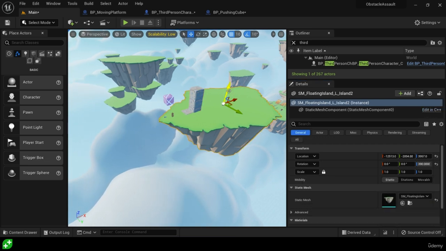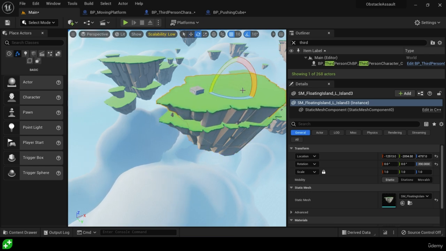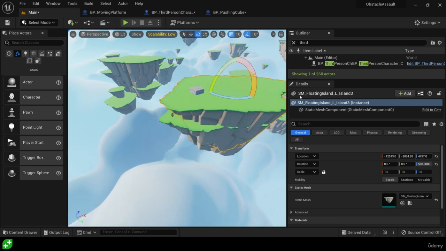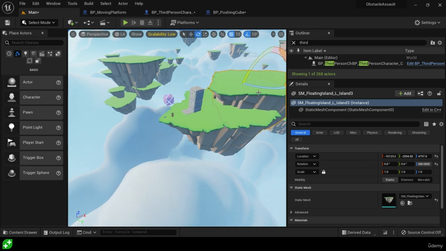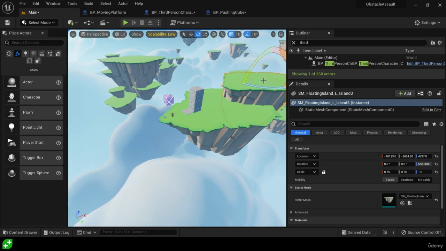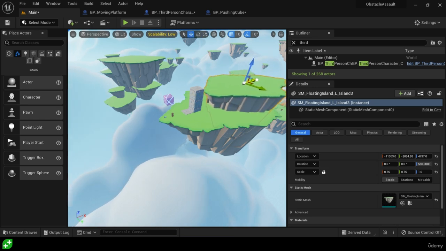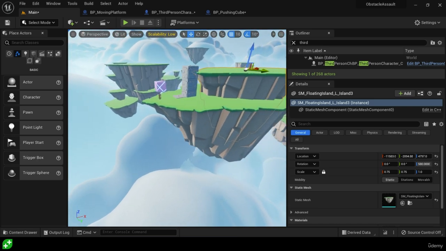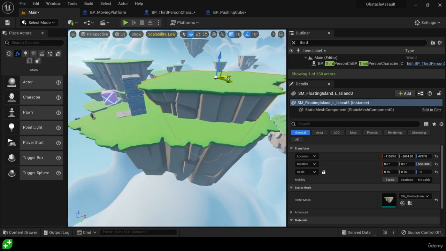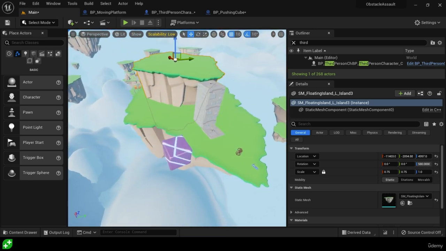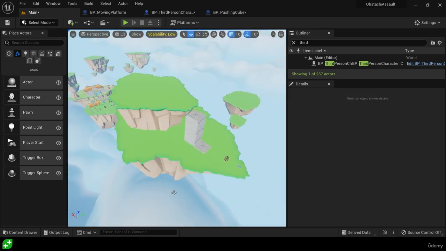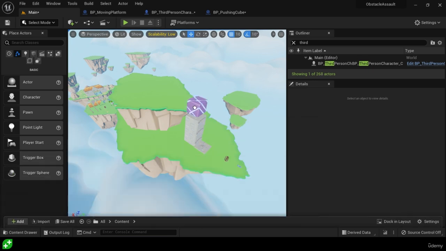Then I'm going to duplicate the floating island that we're standing on, so by alt-clicking and dragging. I'm going to rotate it just so it doesn't immediately look obviously the same platform. I'm going to drag it out, and I'm going to rescale it a little bit so that we can fit it on top of the other platform, because ultimately what I want to happen is that once we get on top of this upper platform, we get pushed down, so we don't die, but it gives us a bit of a setback.